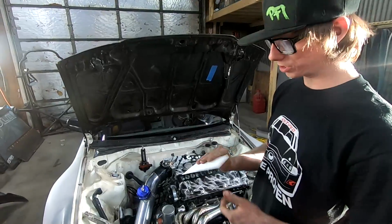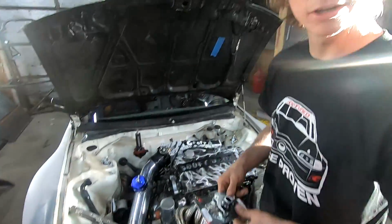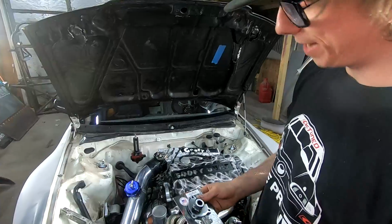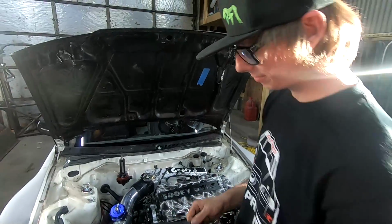I got my new Motion Raceworks cable drive adapter for my mechanical fuel pump, so I'm gonna go ahead and get the air motive pump bracket off and then take it around to the back where that'll be hooked up and start bolting this one on.